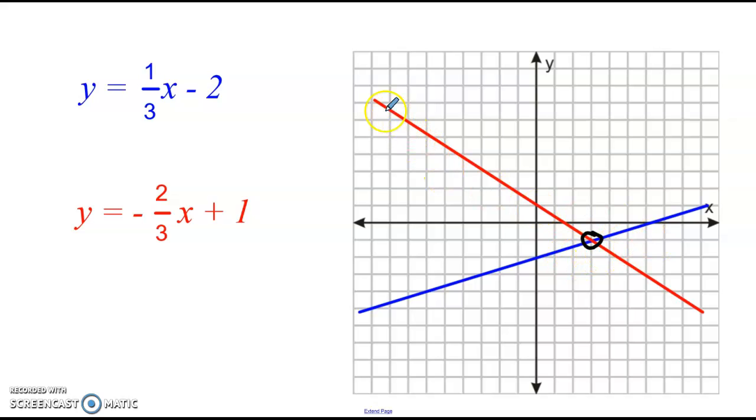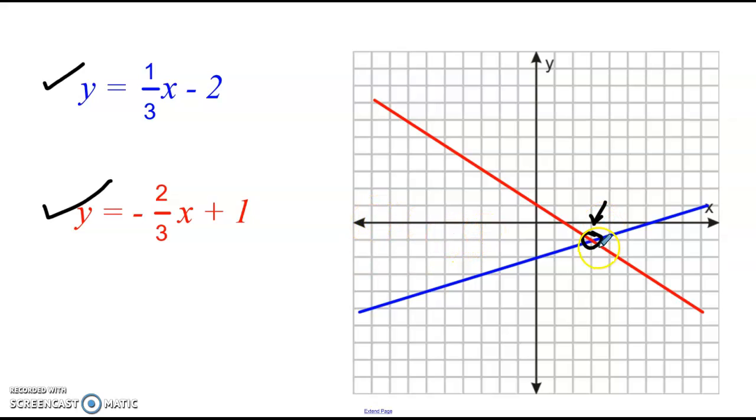I know that there are infinite points along this red line, and that all of those ordered pairs along this line will make this equation true. I also know that there are infinite ordered pairs along the blue line, and that all of those ordered pairs x and y will make this statement true. But when we solve a system of equations, we're looking for just that one ordered pair. There's only one. That one magic ordered pair right here that will make not just one equation true, but both of them.